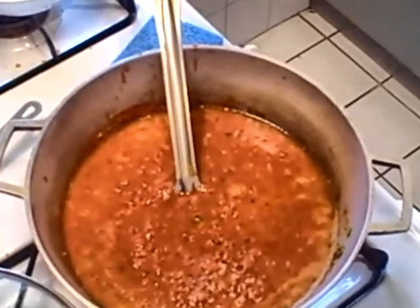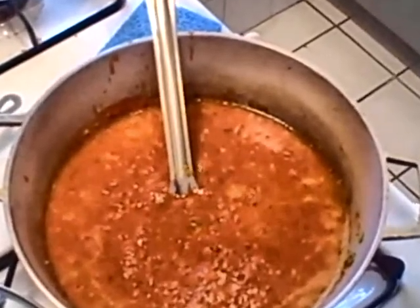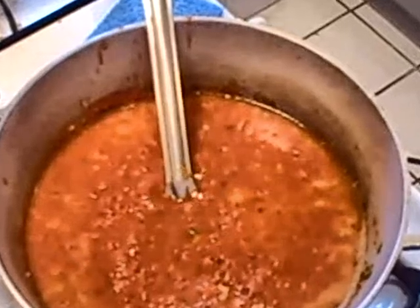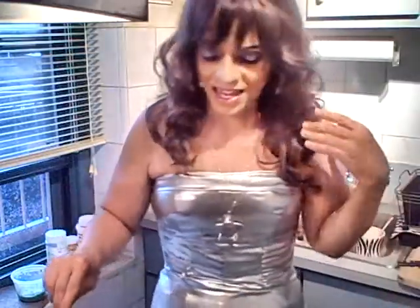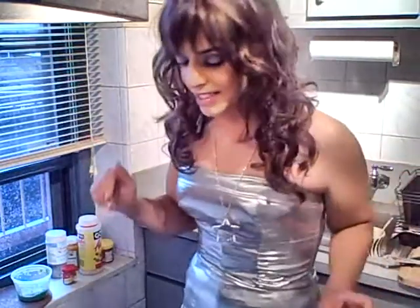Okay, I'm gonna add a little bit more onion because I need to see more onion there, and then I'm gonna add the powdered spices. Okay, darling. Oh my God, so fabulous, this dish. Can't wait to taste it. I haven't had this in ages.